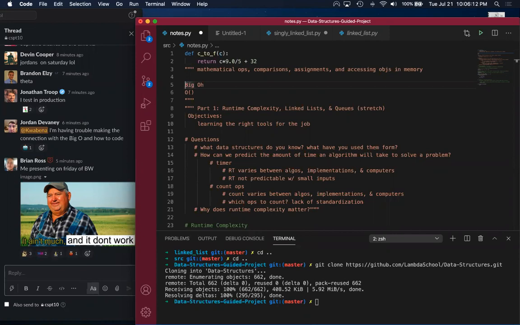We're trying to find the function that best matches the behavior of whatever algorithm is in question, and fit it asymptotically. So whatever ends up inside these parentheses, maybe it's n, maybe it's n squared, that is the upper bound, not that our algorithm is that.